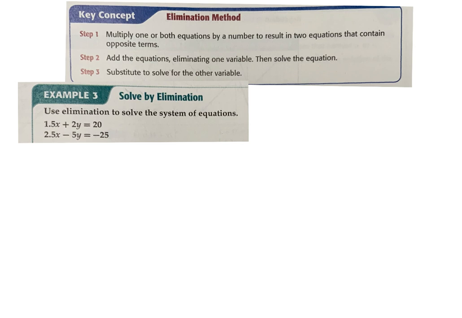So it just depends on whether you're comfortable dealing with decimals. If you leave the decimals. There's actually two ways to get rid of decimals. Since this is a 1.5, you can actually double both of the rows and it'll get rid of it. So if I doubled the entire row, I'd have a 3 and a 5 there instead of a 1.5 and a 2.5. That's one way to do it.